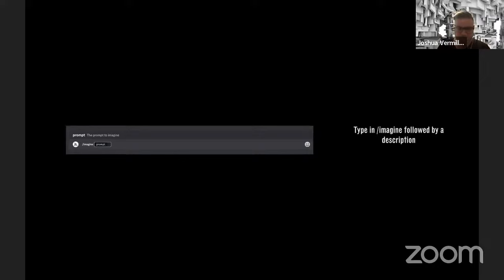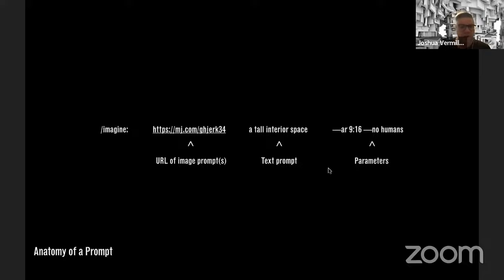Let's talk about these prompts now in a little more detail. So we have that slash imagine at the left-hand side. You can see that after that, there's basically three or so main parts to a prompt. We'll talk about each of these one by one in more detail. But first, we can actually give it image prompts. Neil talked a little bit about this when he was showing these takeoffs of the Barcelona Pavilion and a frog, right? I think he probably used an image prompt for some colors and patterns and textures, then combined it with Mies van der Rohe.